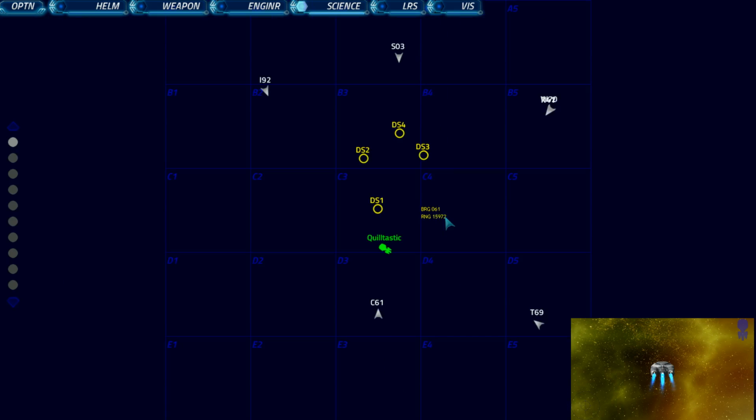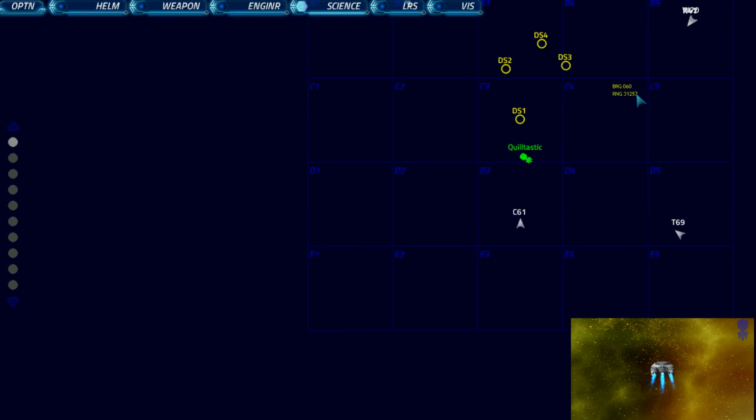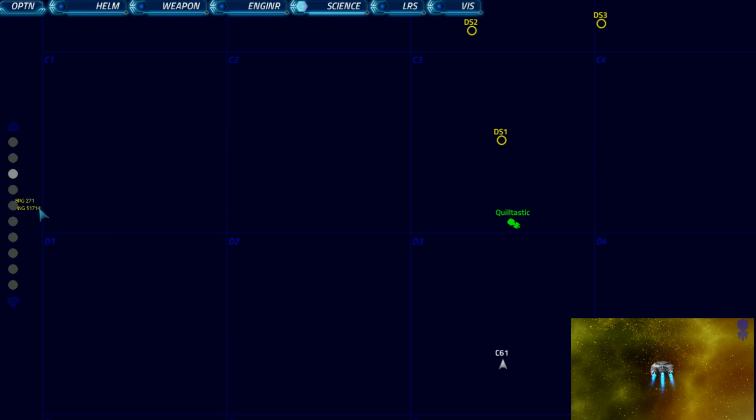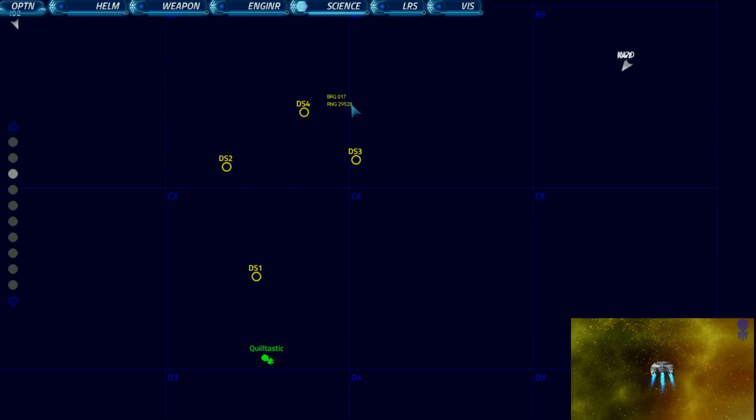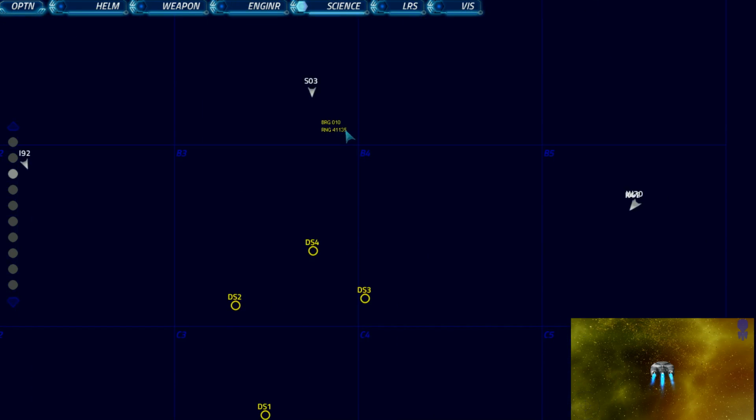So in the science view, you've got a great plotting map here that you can play with. You can zoom in and out easily with the middle mouse button. You can scroll the view by clicking and dragging. This is the zoom level over on the side. And all your enemies even have identifier tags and directions, which is great because you did not have that before.